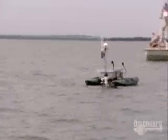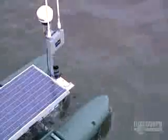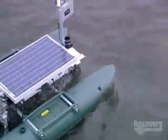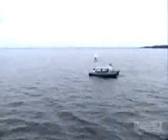Environmental scientists would like to find all the prop scars in Tampa Bay, then replant them with seagrass grown in other areas. That's where Eric's new vehicle comes in. It can get into shallow areas where larger vessels just can't go. It's a shallow draft, it's electric, so you're not damaging the grass as we're mapping. That's a raggy one, man. That's somebody who's going slow and ripping stuff up.